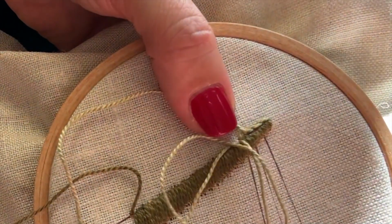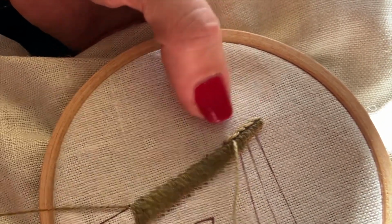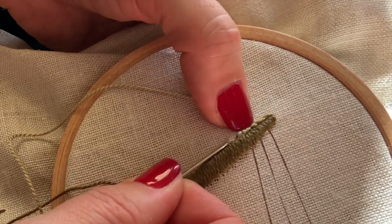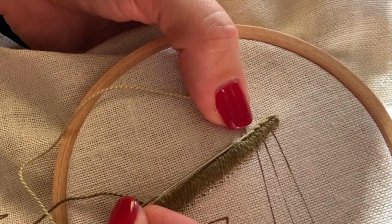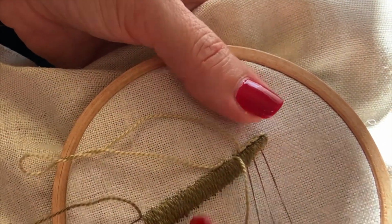Pushing through, keeping my thread. I'm using my thumb to kind of hold that thread out of the way and keeping it on that left-hand side. 1/8 inch, that's a little bit more. Coming up into the same hole and pulling that right through.